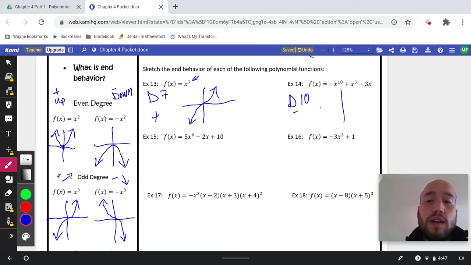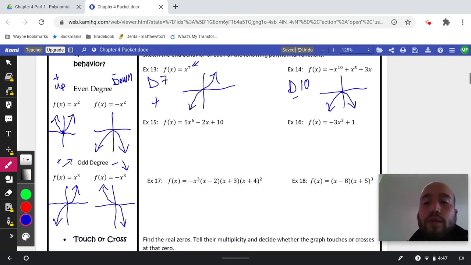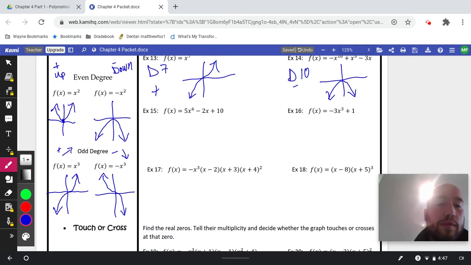Okay, so we know it will start from below and continue down to below. Take a minute if you want, pause the video, try these next few examples. Example 15 here, the highest one is degree 6. This is positive. So the end behavior, once again, this is not what the shape looks like, but it's what the ends look like. As we get into tomorrow and the rest of this week, we'll see more of what this means. But we know it will be something like this.